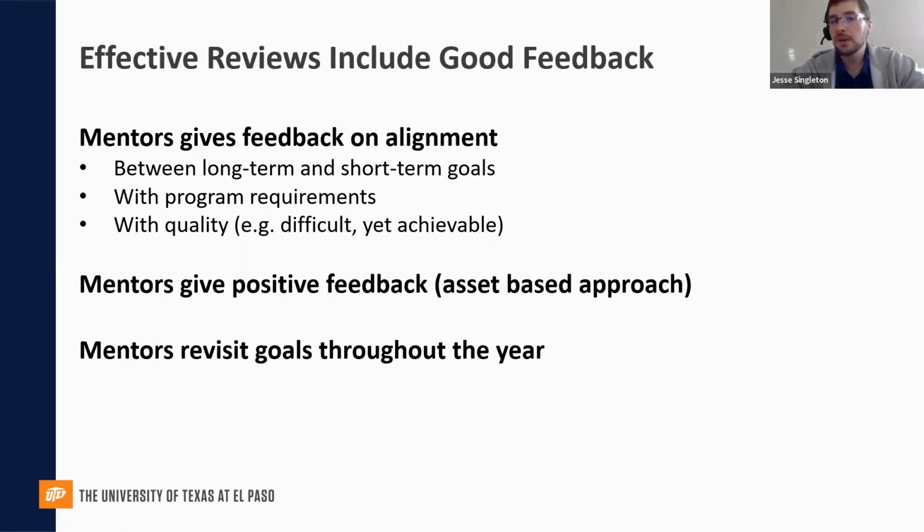And again, you want the mentor to visit throughout the year. As I've discussed, if you write a goal in November and then your annual review is in April and you don't talk about the goal until then, you're not going to get really actionable feedback. You're going to get stuff so far after the fact that you may not be able to make a change. And so you may complete a thorough review once every year. Again, April seems to be a common time that we see folks completing their IDP review. Maybe they write at the beginning of the year and they review it at the end. But throughout the year, you should pull out that piece of paper and talk about the goals as you achieve them.